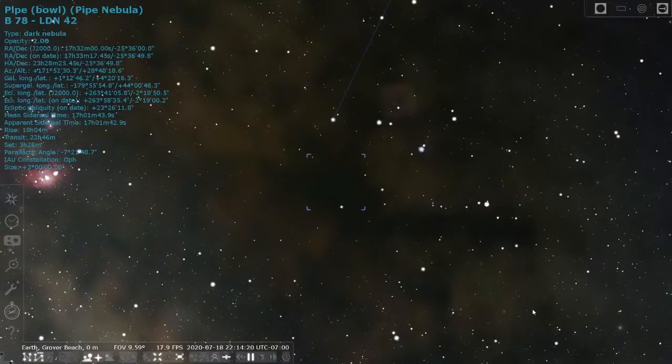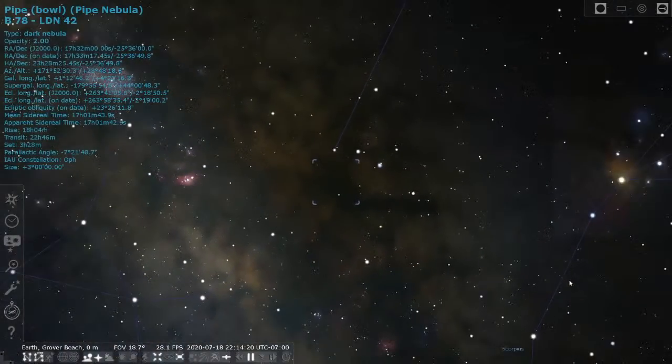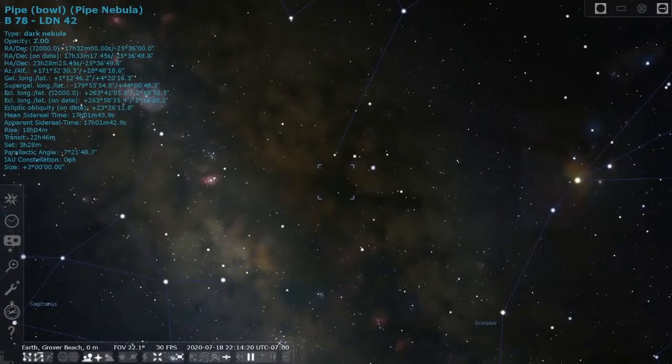Most of the darkness is caused by big clouds of carbon dust. Regular giant stars in their evolution will produce a lot of carbon, and they puff it out like smoke, and then it drifts around and clumps together and forms dark nebula, and eventually probably will form some brand new stars in that area. But the pipe is real easy to see. It's got the stem, and the bowl is to the east. The stem is to the west. You can see an outline of stars along the stem of the pipe.